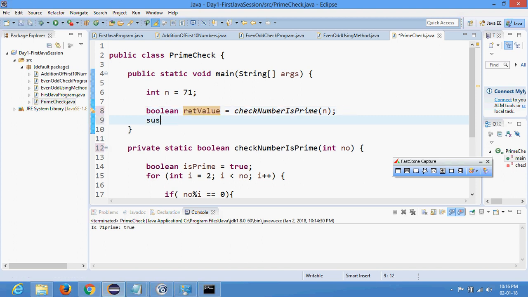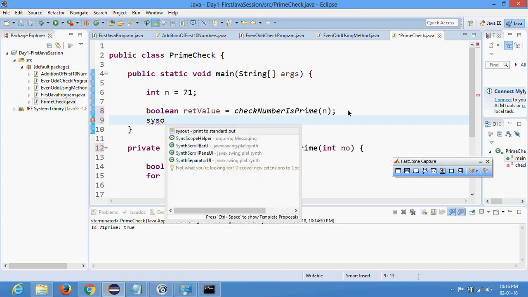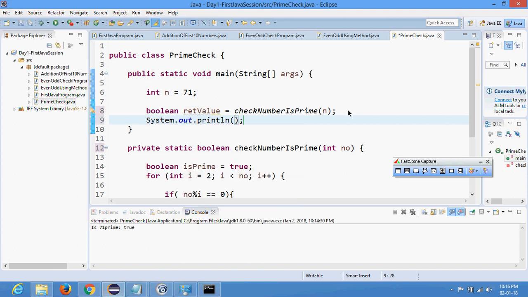And let's print the value, SYSO, control space, enter, and there I will write "number". The number is actually n, the variable, right? Again string concatenate "is prime", and then I will print that return value, whatever value is returned from the method.